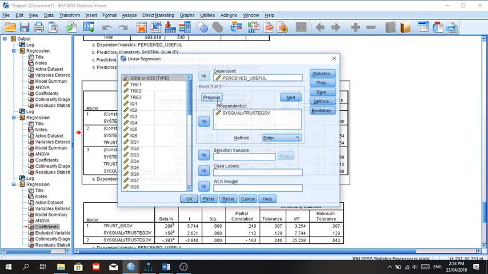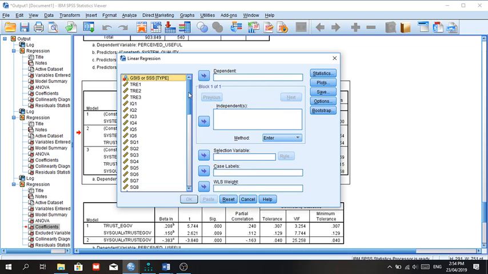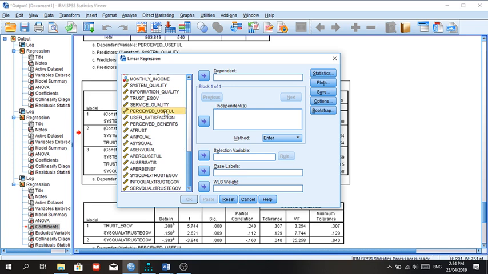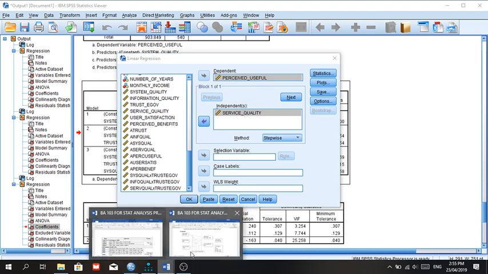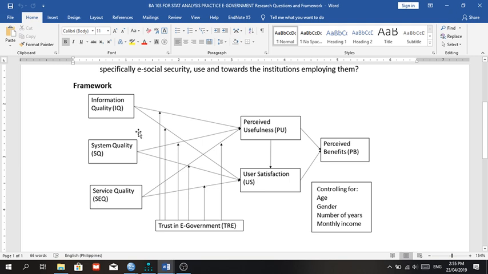So we go to linear, reset again, and then we're going to go again. So perceived usefulness, we'll come here. We're going to use the service quality here, but I'm going to change it a little bit. I'm going to use stepwise here. It really doesn't matter. What's also important before I continue is that when you test for moderating effects, especially if you're going to do it multiple times, like what this model is telling you, there are 6 hypothesized moderating effects here, so you have to do this 6 times.